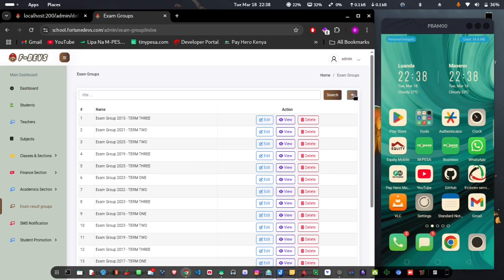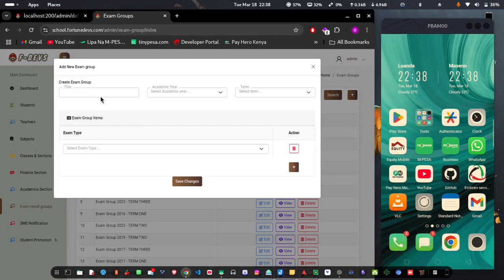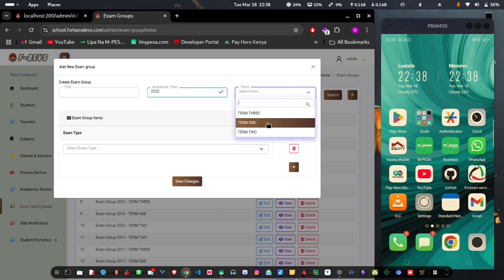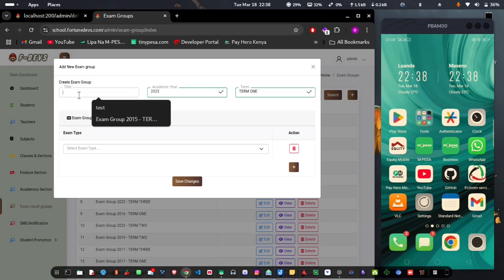So let's say if you want the exams for the academic year of 2025, and then have the term 1. I just only need for the term 1. So I'll just name it 2025 term 1 results.